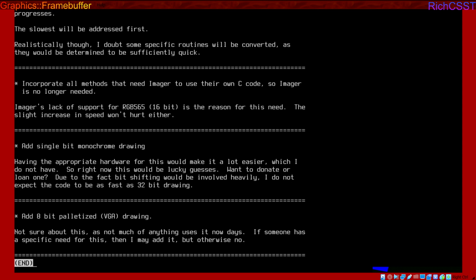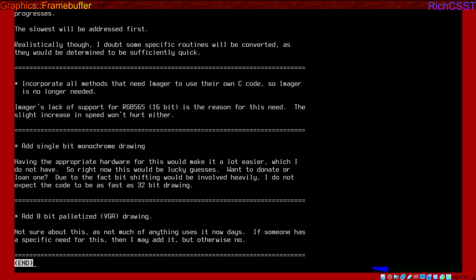Somebody asked me about single-bit monochrome, you know, kind of the same graphics mode like the old Macintosh had, just one bit for on and off and so forth, or what the high-resolution mode is on Atari STs and things like that. I'm not going to do that unless somebody gives me some purpose to use it. If they want to loan me a system to let me develop it, that's fine. Or loan me a display. It doesn't have to be a whole system. It can just be a display that has it. That's fine with me. I'll be glad to get it working for them.